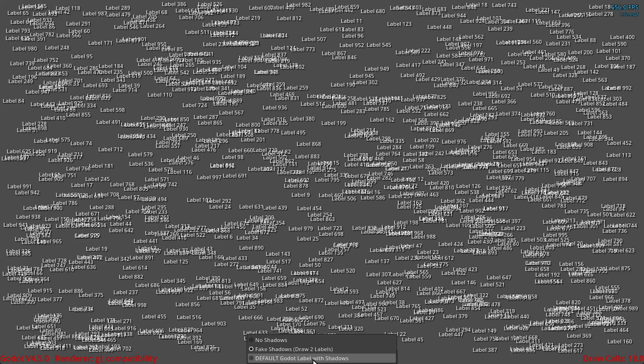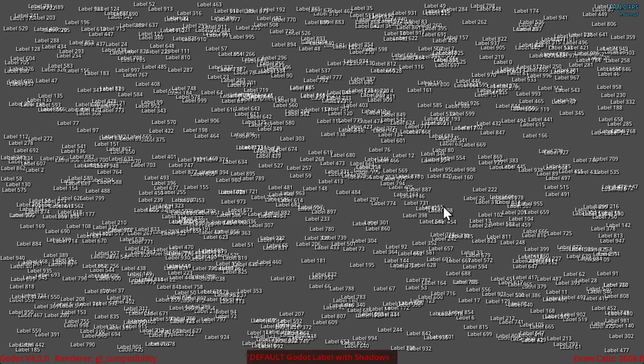And now let's see the draw calls on the default Godot labels with shadows. Okay, so now the FPS is 130 to 140, and the draw calls have been reduced to 2,000 from 15 and 16,000.